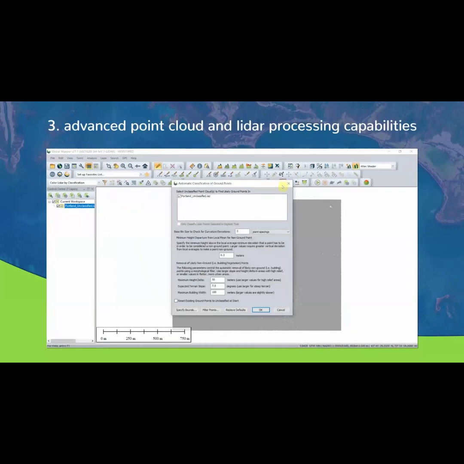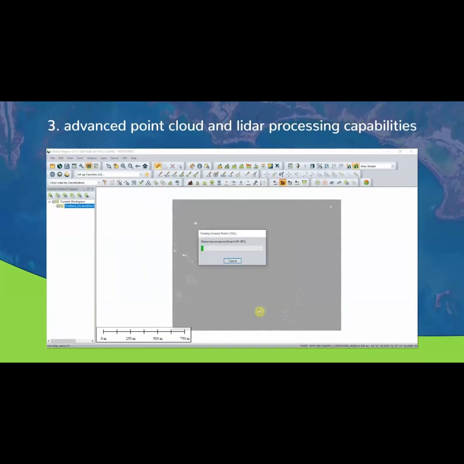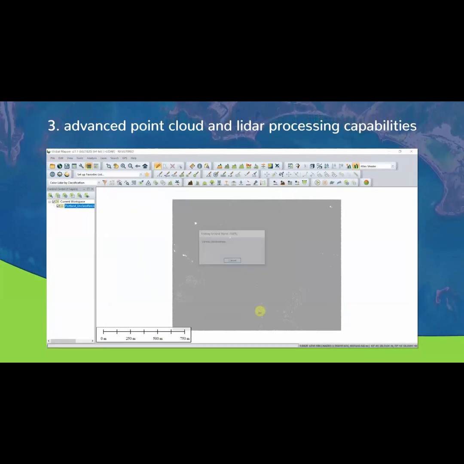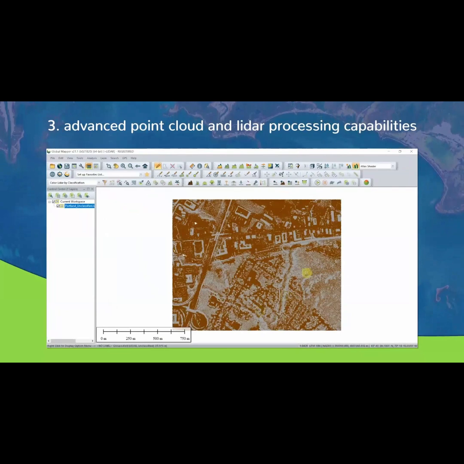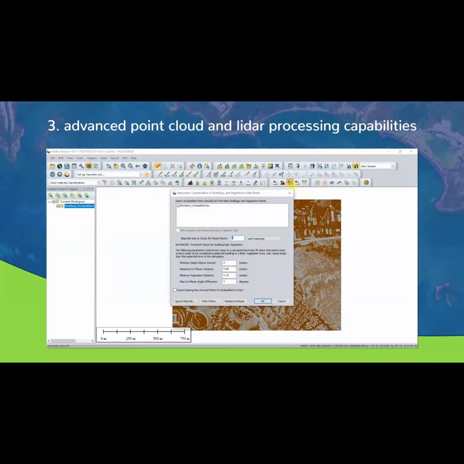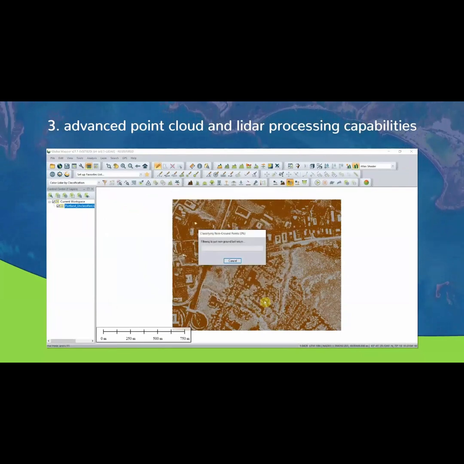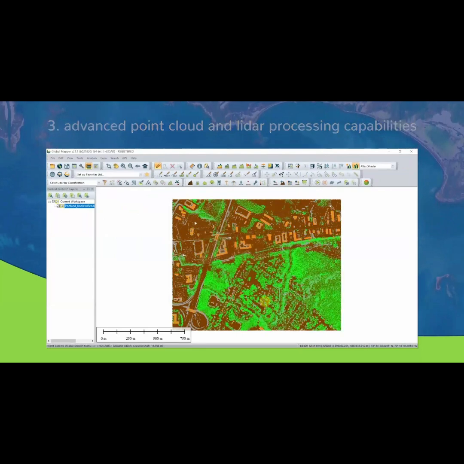Advanced point cloud and LiDAR processing capabilities. The LiDAR module is an optional add-on to Global Mapper that provides advanced point cloud processing tools, including pixels to points for photogrammetric point cloud creation from overlapping images from drones or UAVs. It also includes automatic point cloud classification, feature extraction, terrain hydroflattening, and much, much more.